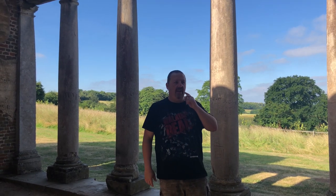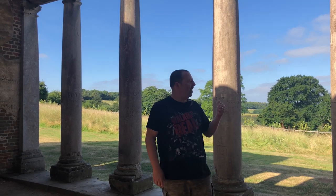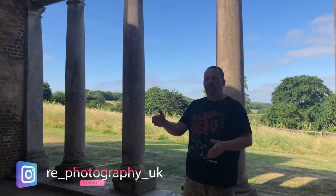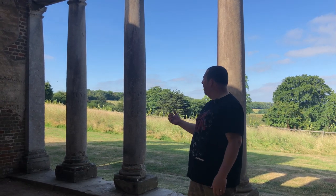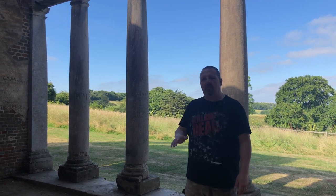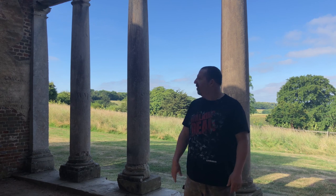So as I said, it is tricky getting a shot here, in my opinion. That one on the corner is probably the most obvious one. But just come inside and looking, and I think these pillars might make for quite an interesting shot. If I can focus up, get square onto them, shoot out with the pillars in the foreground and the countryside lit up in the background. If I can get the exposure right, that might make for quite an interesting shot.